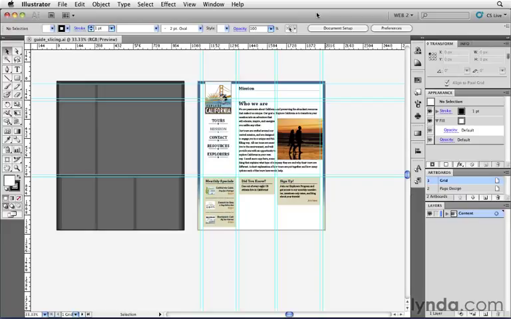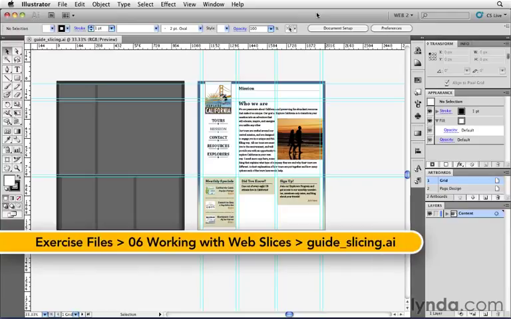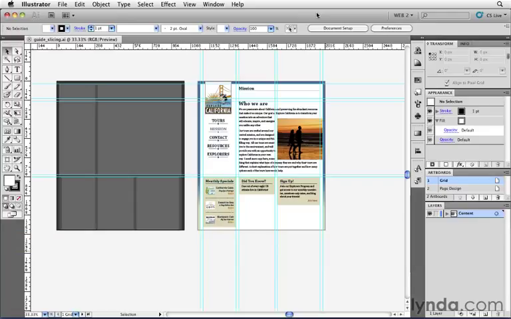When you're working in Illustrator, you know that you can define guides to help you keep your artwork in alignment, make sure that things line up correctly, and also help you stick within some kind of a design grid. Now, one of the nice things about Illustrator is that if you unlock your guides, you can really position and adjust your guides as if they were regular objects.